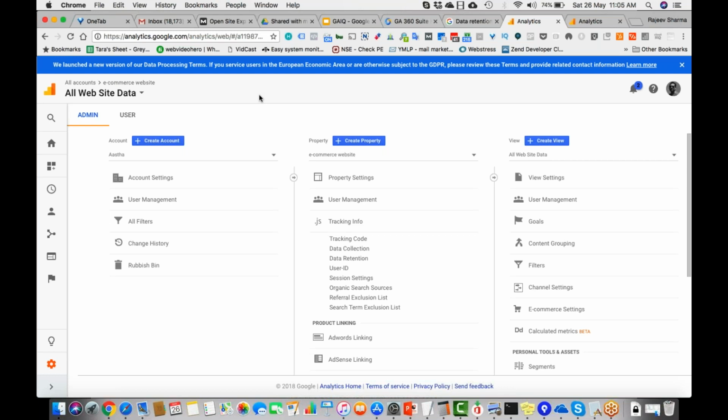So what had happened, somebody who had the access removed their admin access, and then probably removed themselves also, or probably didn't remove themselves, but since they don't have access at the account level, they have only access at the view level, so they are not able to see who else has the access. So this is the problem. So ultimately, they had to approach Google, and Google gets several such cases every day. It's a free service, so why would they entertain everyone, and they do it at their own pace. So this is still pending. They're still struggling with this.